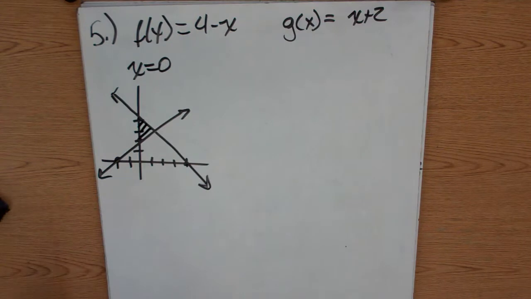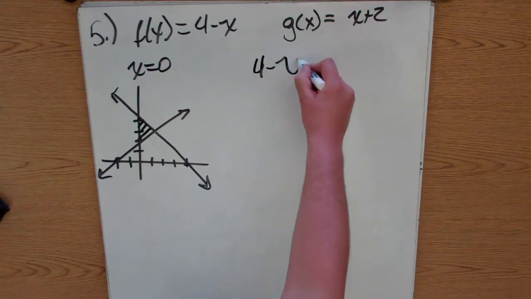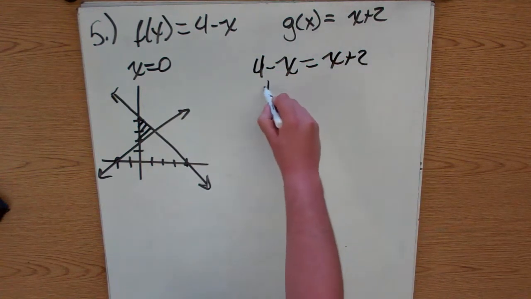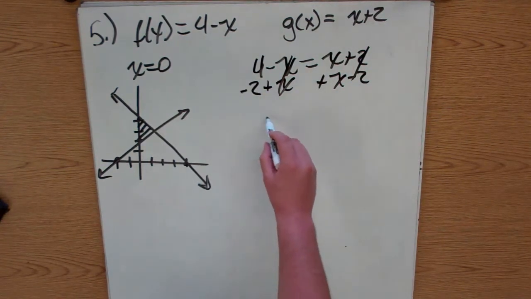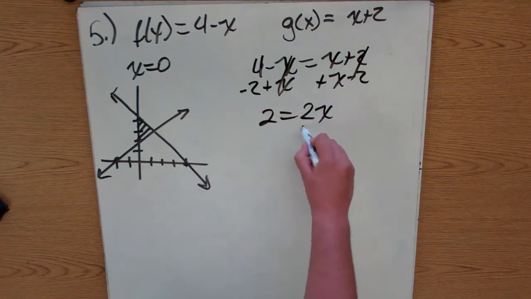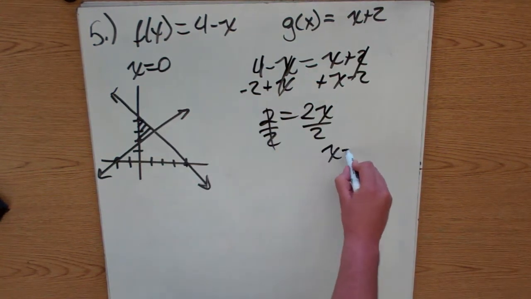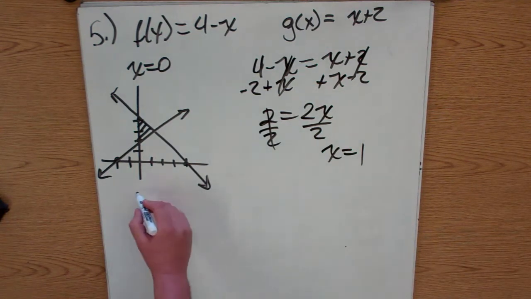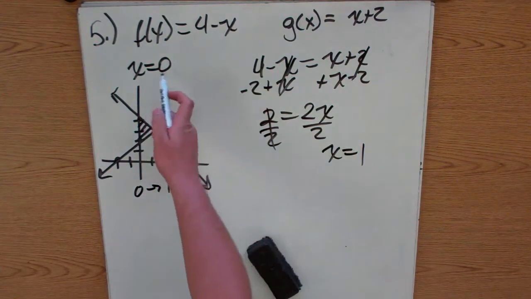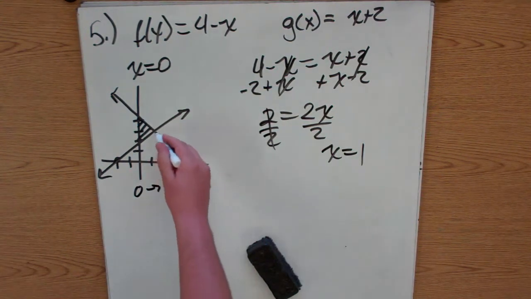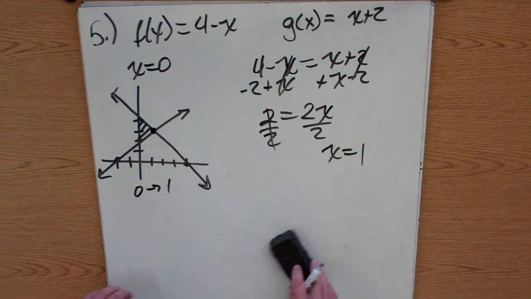Okay? So now, we need to find out where we need to integrate from. Set these equal to each other. Solve for x. So when you set them equal to each other, you get 4 minus x equals x plus 2. Add x and subtract 2 on both sides. So 4 minus 2 is 2 equals x plus x is 2x. Divide by 2, x equals 1. So we're integrating from 0 to 1. Because we know we're constrained by x equals 0, so that's where we're starting, and then we're ending where they cross, which is at x equals 1.